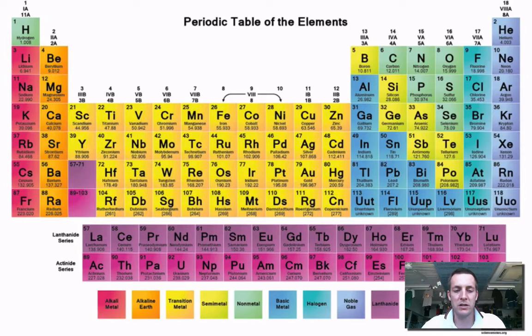Now what this table here also highlights quite nicely is the fact that we've got certain regions of the periodic table that have certain names. And there are some of these that are quite important to remember. So Group 1 here is known as the alkali metals. That's one of the important ones to remember, the alkali metals.